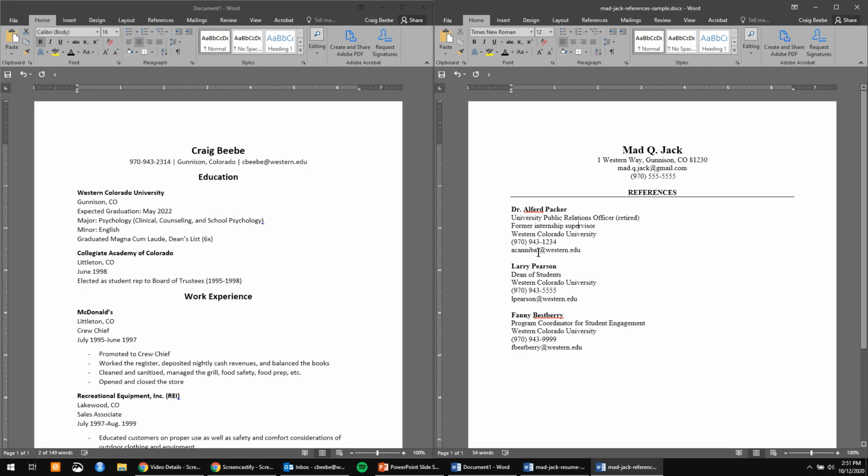Okay. And then we've got, as I mentioned, three references down here. Now, one of the kickers here is we want these to look the same. We want these pages to have the same feel to them so that they feel like a single document, even though these are two separate documents, but they're going to feel like a single packet of information for the potential employer. So the first thing is, let's update this information to match my information.